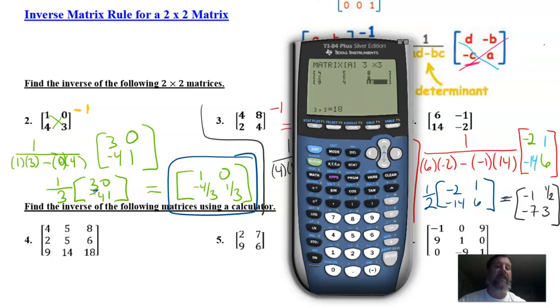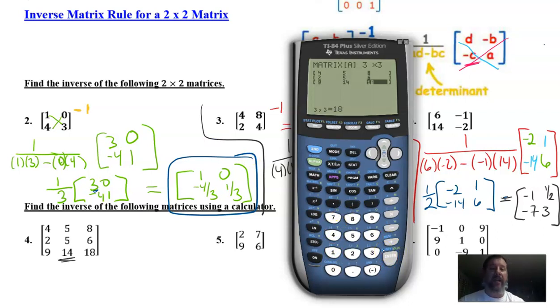I always tell my kids, be very careful when you're doing this part, because so much of what we're doing is on the calculator. If you mess something up, just entering your matrix in your calculator is going to mess up all your answers. So when you're done, quickly go back and check all your entries. 4, 5, 8, 2, 5, 6, 9, 4, see, and this is why I do it. My entry is 14. I only entered a 4. The 1 didn't stick for some reason, so I got to quickly go back and fix that. 14. But make sure you put the matrix in correctly.